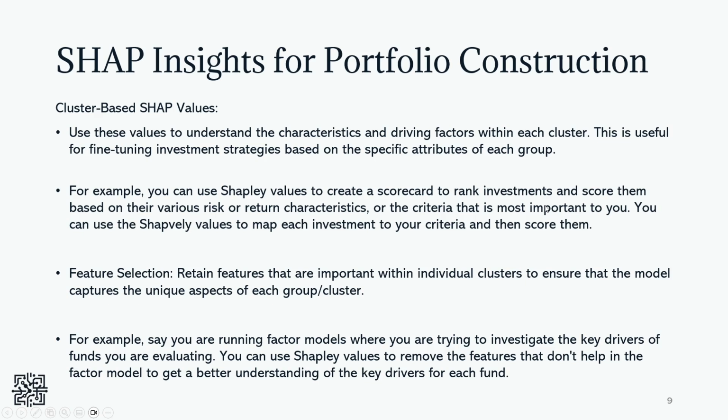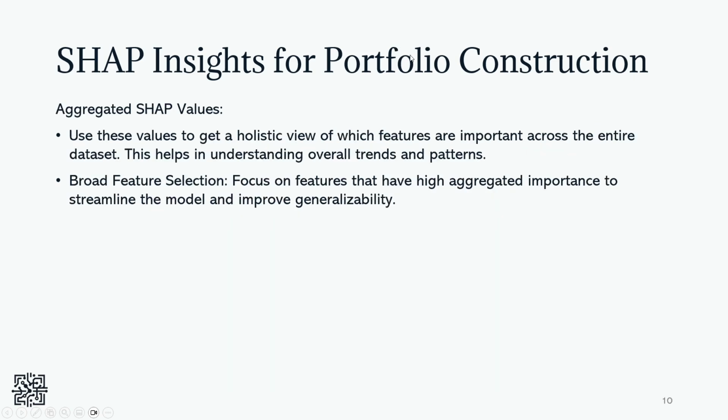It's also going to give you much better insight into your models. For example, if you see that there's a feature that's not being used at all, then get rid of it. So yes, we've simplified it right now with 7 features, but imagine you had 15, 20, which I encourage you to experiment with down the road: add way more things into this and see what comes out. You're going to get Shapley values from it, and then you'll be able to remove useless features and run the model again, and you're going to get even better results because you've taken out some of the noise. So that's how you're going to be able to use it for portfolio construction.